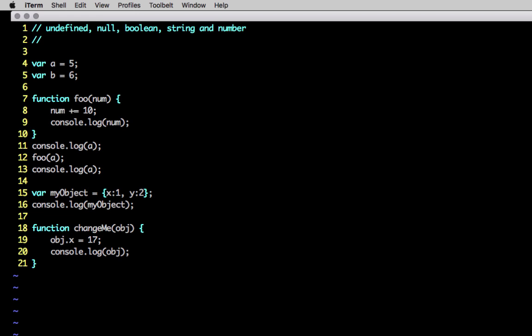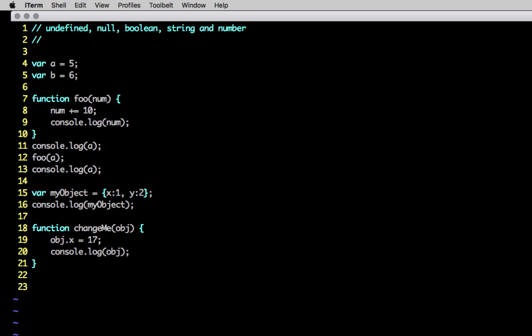So here on line 16, we're going to print out the object. X will be 1, Y will be 2. We've already seen that. Here, whoever calls this is going to actually change the value because, again, we're passing by reference. By reference means the underlying objects have the same address. They are referring to, or referencing, the same value.